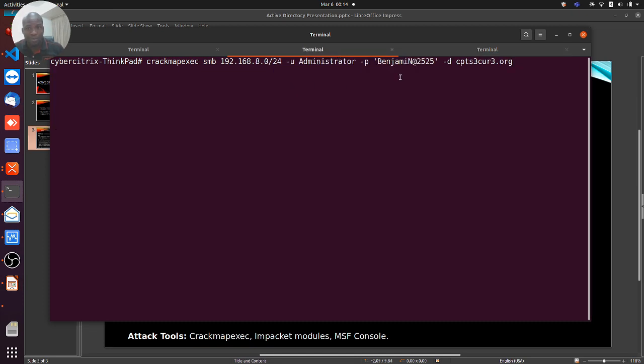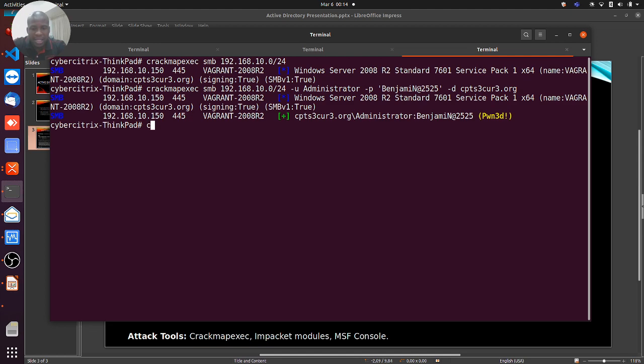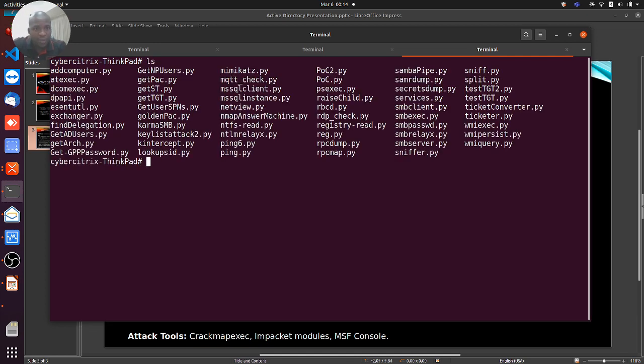So my Ubuntu box over here, just to show a little bit of demo. Okay, we think we've done this already. I'm going to clear the screen. If I look in here, we can see I'm in the Impacket example folder. So I've got all these sets of modules which we'll be working with today. Most of it we'll be using from those recordings, but for today we'll only be working with maybe add computer accounts. Then also we'll probably be using the get user ID module, hopefully, because I don't want this video to go too long. So let's start with the first one.